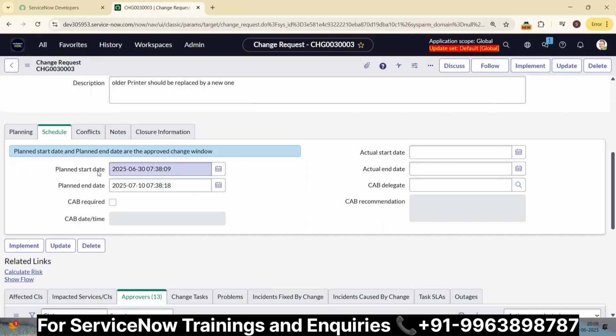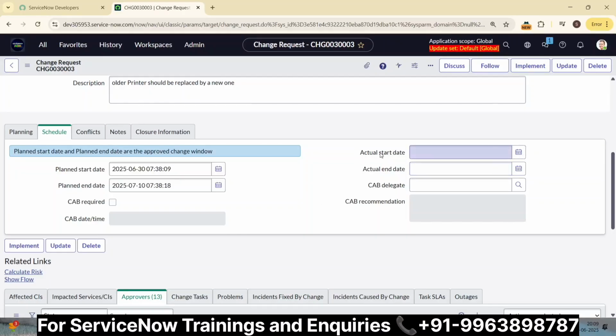I mentioned the plan start date as the 30th of this month and the plan end date as the 10th of next month. Okay. And the planning is different from the actual. For example, if you plan anything, the actual things are different, like real versus real. The same thing happens in organizations also. If you plan something on a day, but it has some hurdles or obstacles while performing all those things, then the actual start date is different.